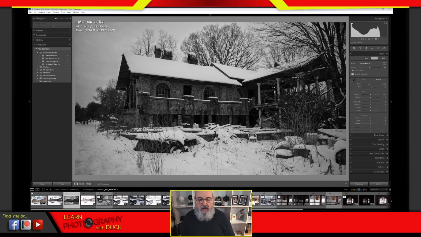Now, mind you, I'm also using the same train of thought if I did not have generative AI capabilities, and I needed to use traditional skills to get rid of that bush, how would I do it? Well, I would look for these clues. I can take the base of that column and kind of manipulate it and copy it across and blend it in.